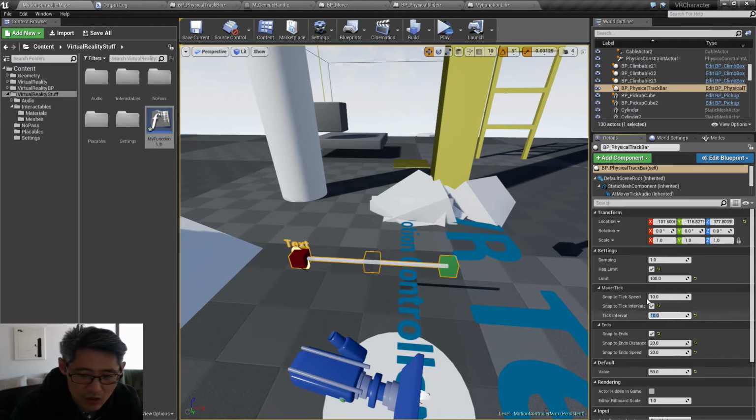So that means these two are both gonna try and satisfy a particular tick distance. So what I think I'm gonna do is to require that the snap to ends distance is smaller than the tick interval if it's set. So in other words, if I set it to 20, I want it to revert to 10 at maximum. So 5 would be a more reasonable value, and that means that we can control things just a little bit better. So actually, I'm going to do that.